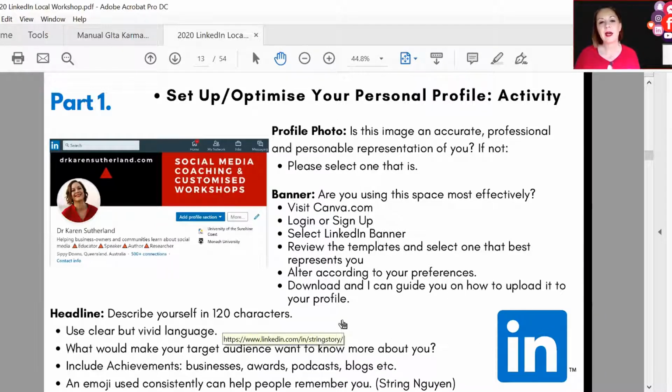Then think about whether there's an emoji you could use that's on brand for you, relevant, and professional looking, because there are so many you could use consistently for bullet points and things like that, so that it becomes associated with you and your brand. As I mentioned, I have the red triangle, and you can see how I've used it in this example. So take some time and work through these activities.